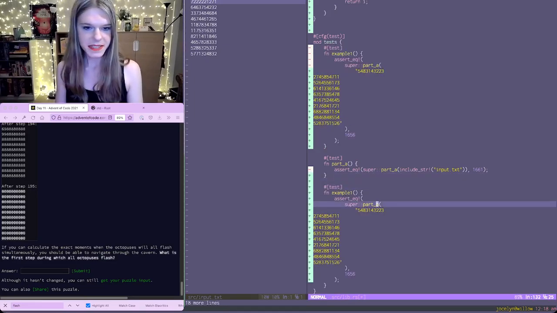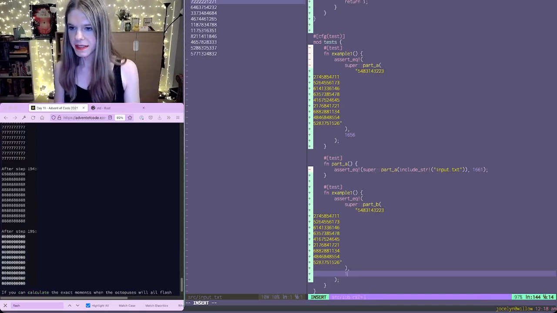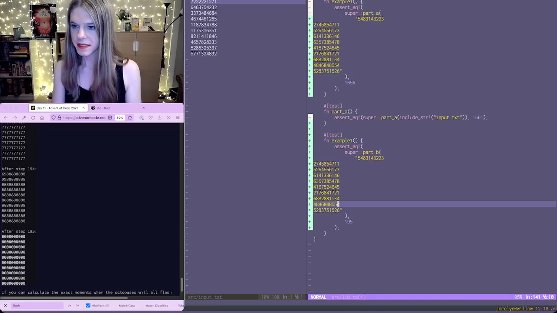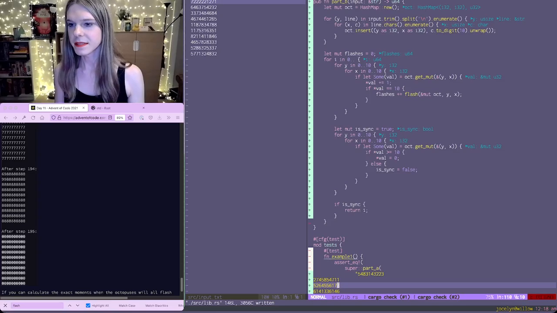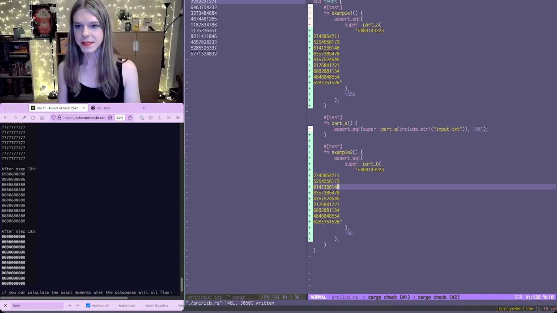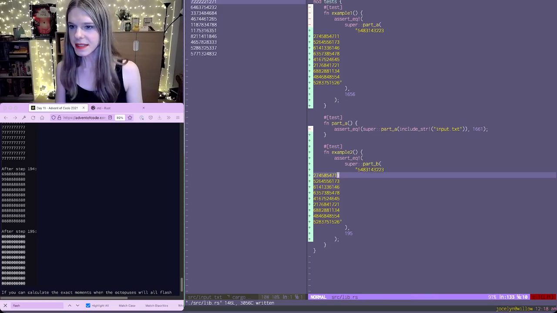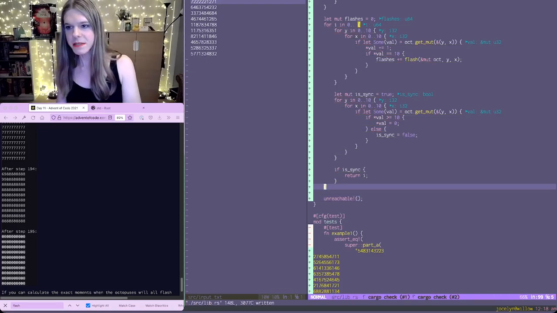Part B in our example looks like that's 195. It looks like despite that going on forever, I might need to actually say this is unreachable.